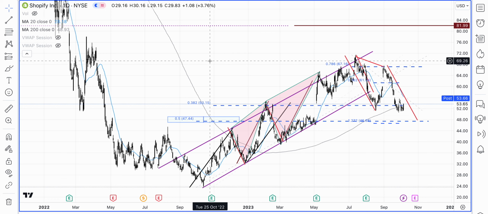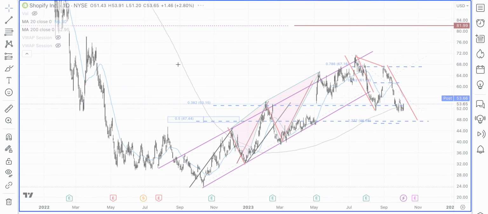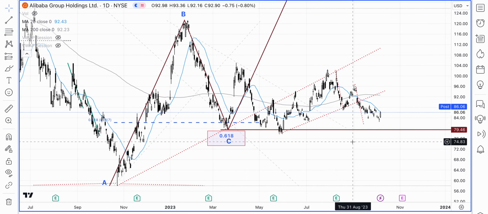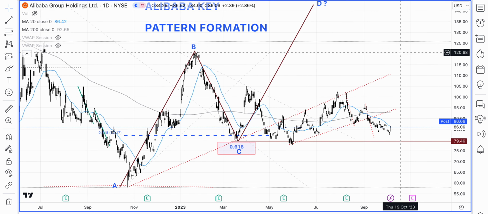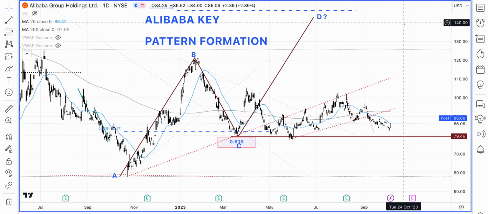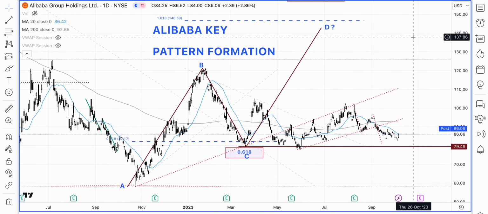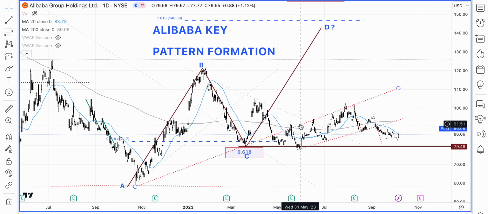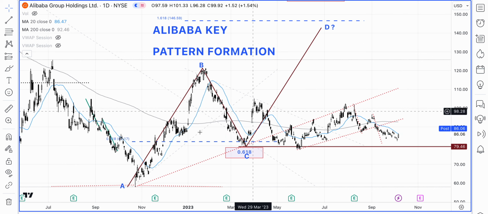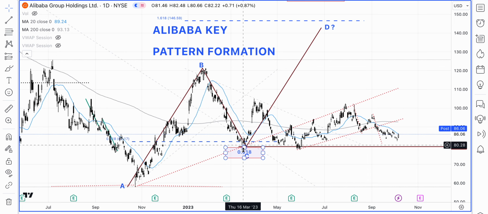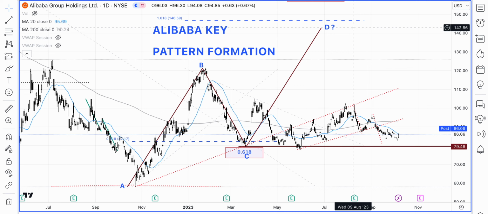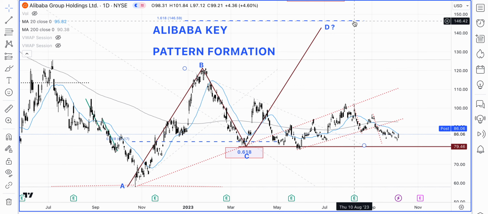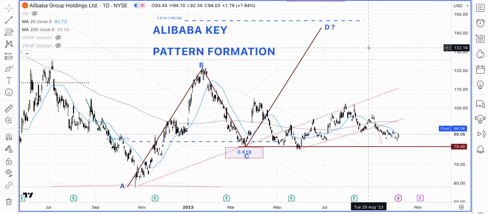So the next stock we should take a look at is Baba. Baba is an ADR. It's not a US-based tech stock, as we know, but it's traded on the New York Stock Exchange as an ADR, American Depository Receipts. So we'll also take a look at that. Here the key pattern that we are watching is the ABCD, and the key thing is, as long as this C point is held, the chances are that it's going to go and maybe reach this 142, about $145 per share level. This is what we are watching in the stock Baba.